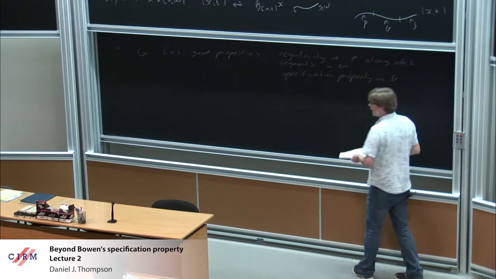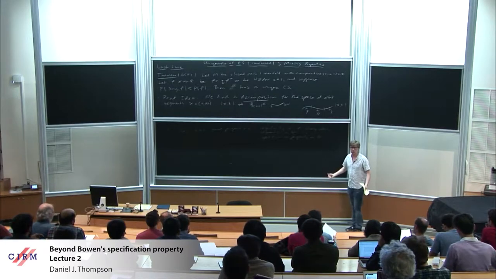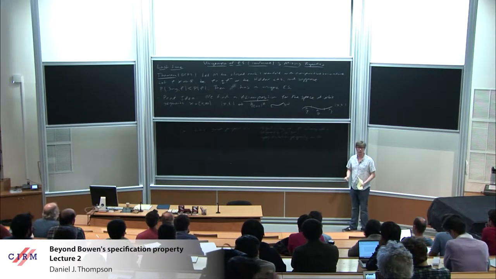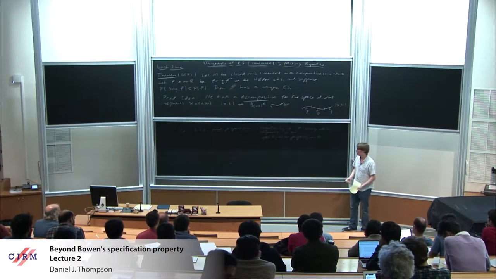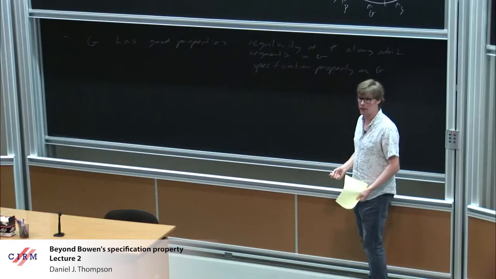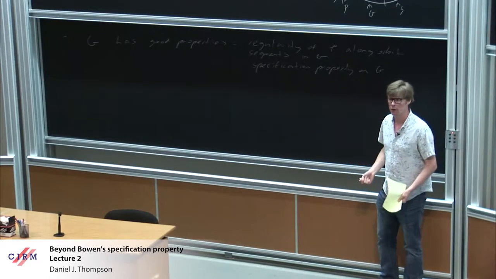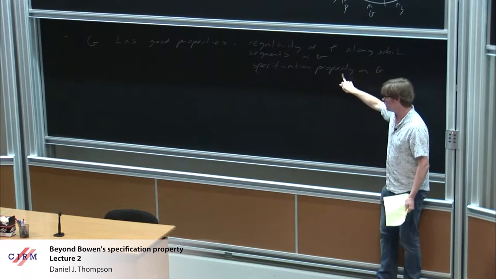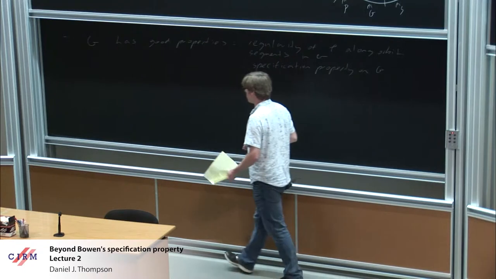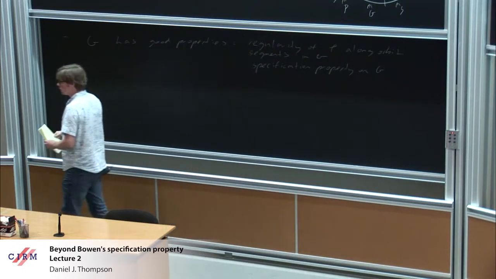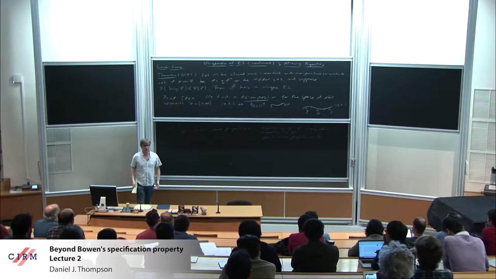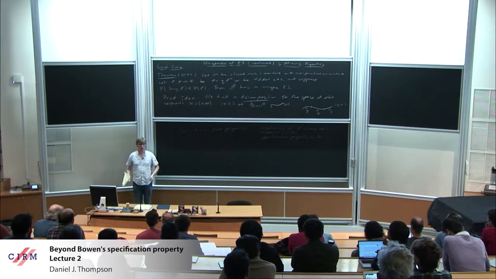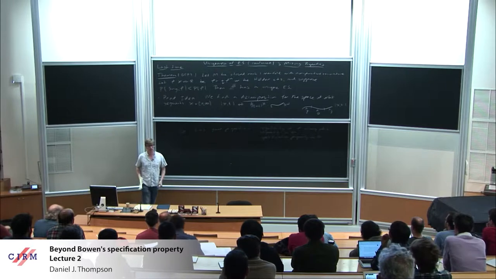So what this is saying is that any orbit that we start off with, we can cut it back at either end so that we're left with a good core, which has lots of nice properties that we would expect in the uniform theory. Now, for those of you who were here last week, this property will now be very familiar. I'll just say something about it for those who weren't. So the specification property is the ability to glue orbit segments together with a uniform transition time, not depending on the length of the orbit segment.